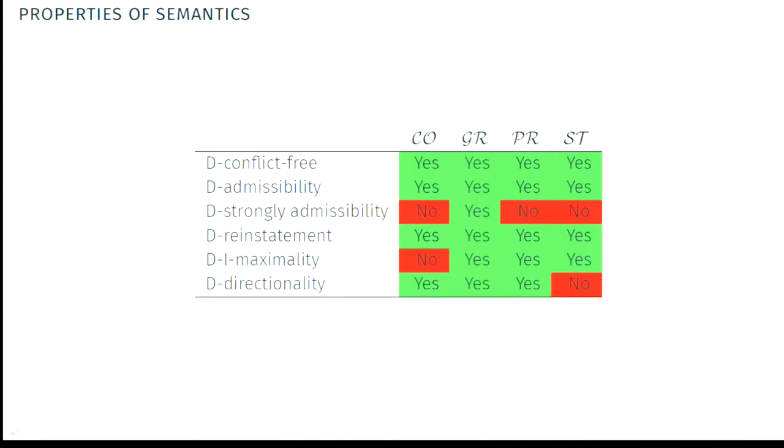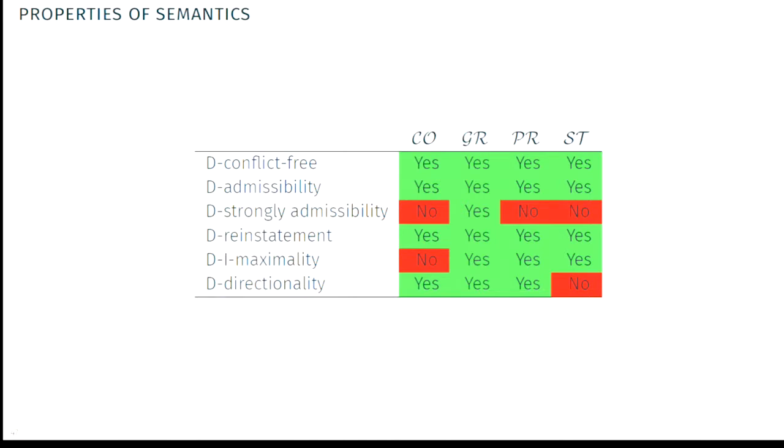So we illustrated the case of complete, grounded, preferred, and stable extension semantics. And you can see that all of them satisfy conflict-freeness. All of them satisfy admissibility. And all of them satisfy the limit statement, which is actually showing us that there is a connection between all the three of them. And the one that is built this way is the complete one. Which means that complete, grounded, preferred, and stable are all cases of complete extensions.